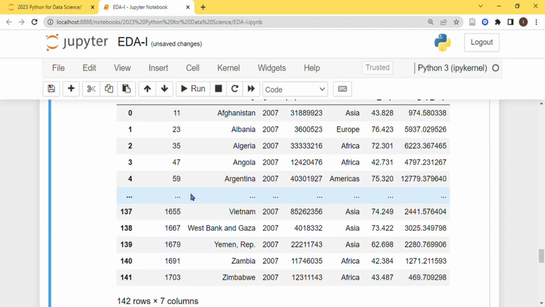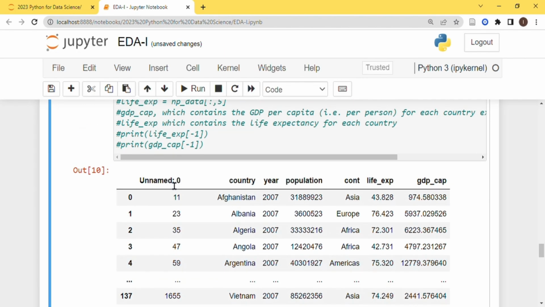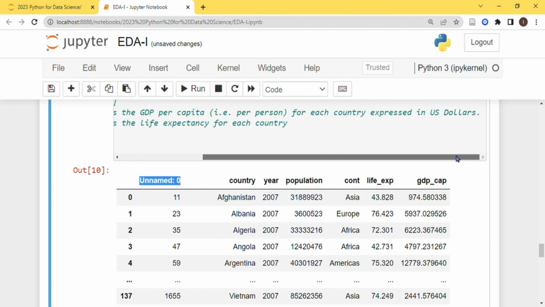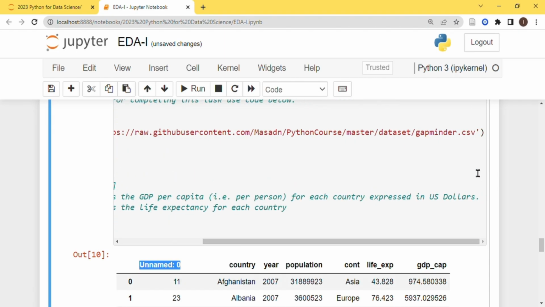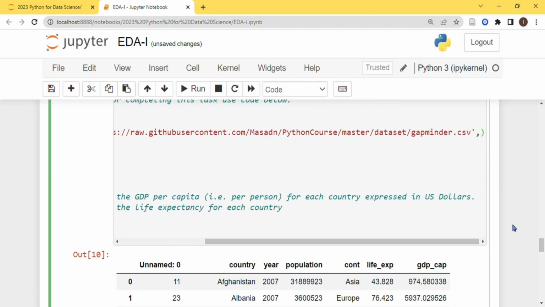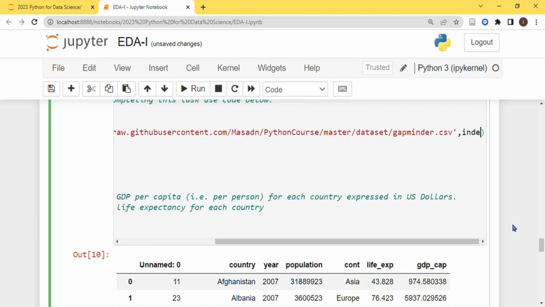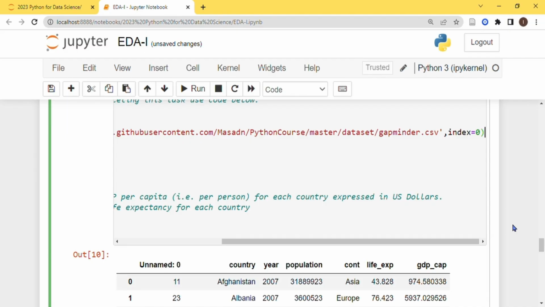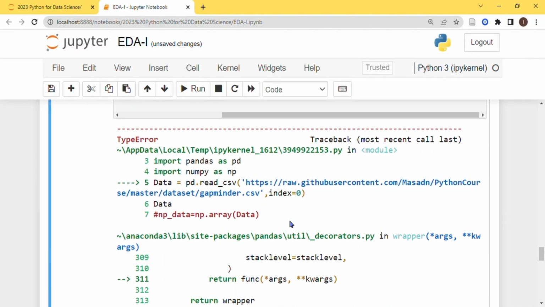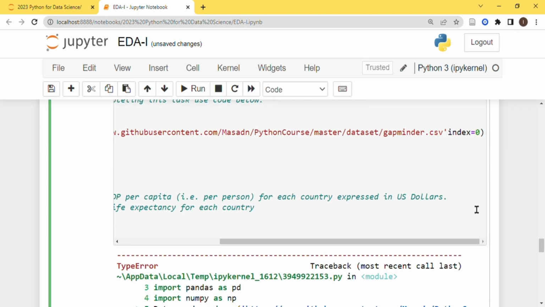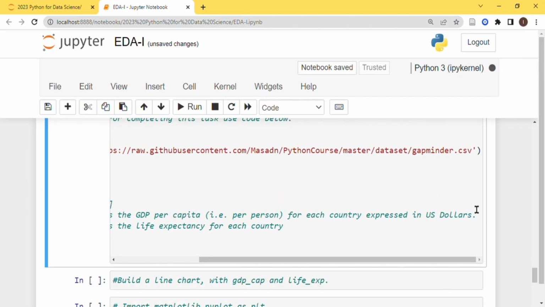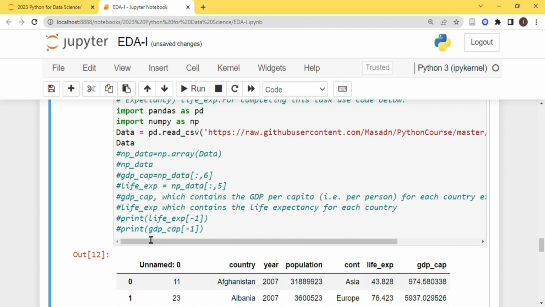Seven columns. Yes. So this is the index column, unnamed, then country, and so on. Okay, so this is the data.